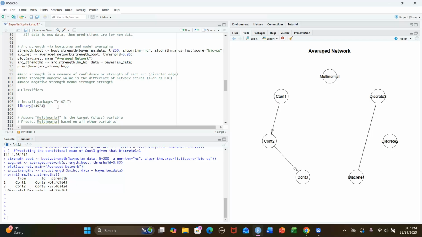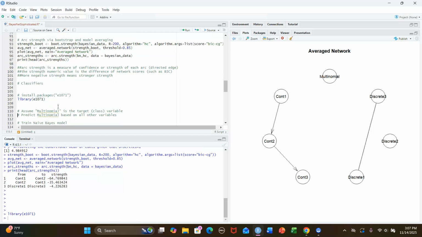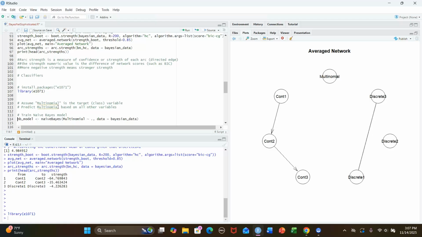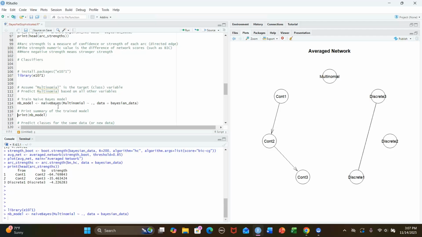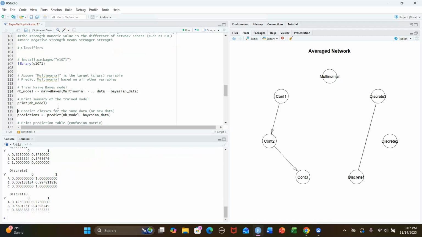All right, I want to borrow the package e1071 to do machine learning, a naive Bayes model. If we do the naive Bayes model, we use the multinomial regressed on the other variables, and use the naive Bayes function, and we can print it out.